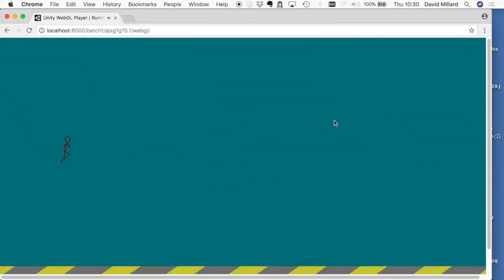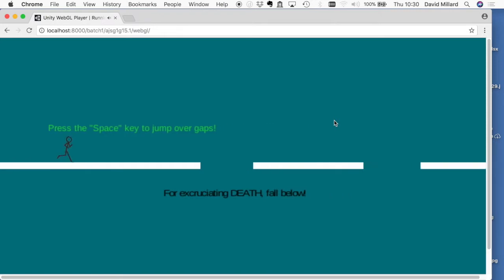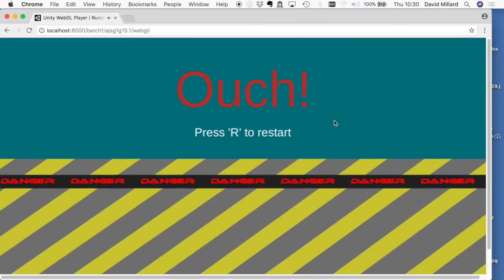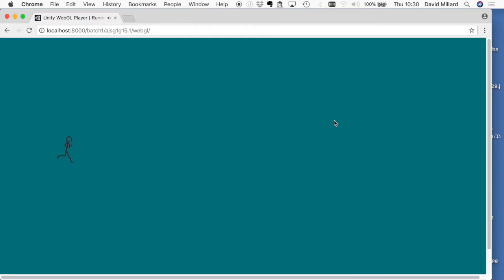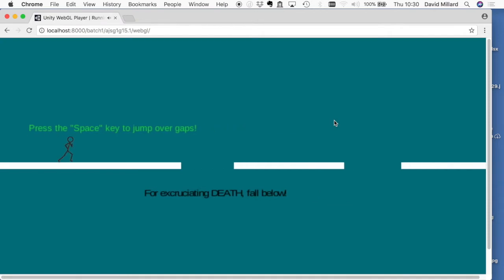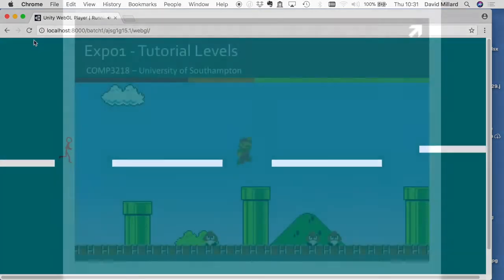So looking forward, since we haven't been able to get to it, I believe there are further levels where there's moving platforms and avatars speeding up and down. We just haven't succeeded in gaining those privileges yet. Okay, should we try the Unity build and see if that's going to be better?